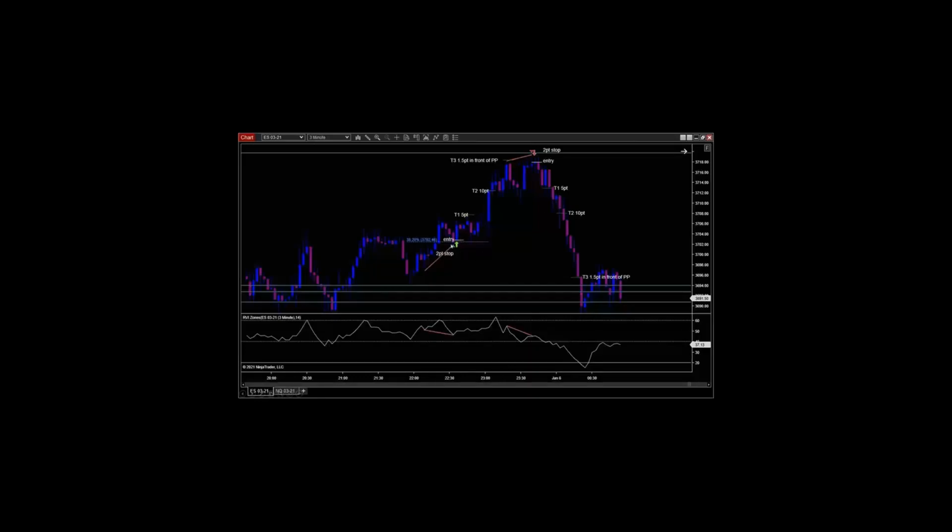This is a great example here. I should say first that, looking at my statistics, I have a high probability of getting that first 5 points. So I typically take the first part of my position off right around 5. It could be based on other things in the market. It might be at 6, it might be at 4, somewhere in that general area.